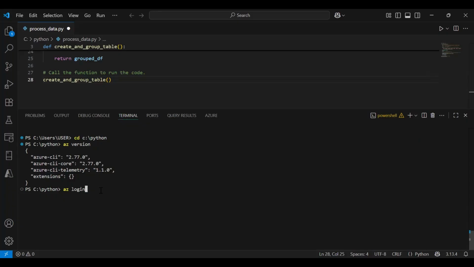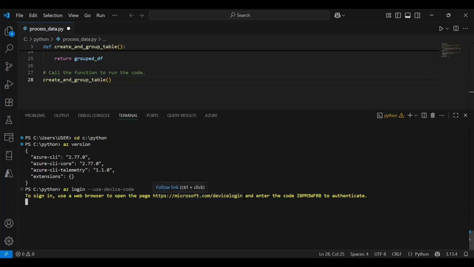In my case, I'll use an additional step, use device code. If I use device code and just press enter, it will give me a link and a code which I can use to log in.